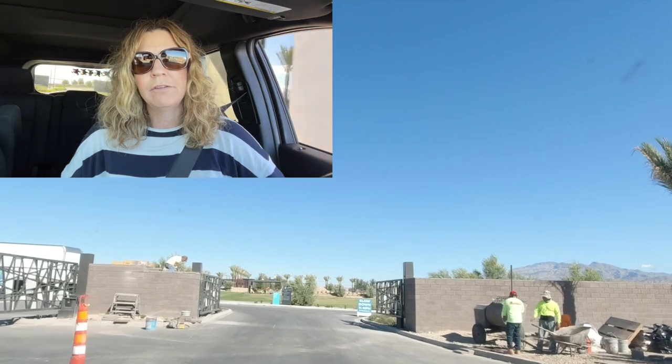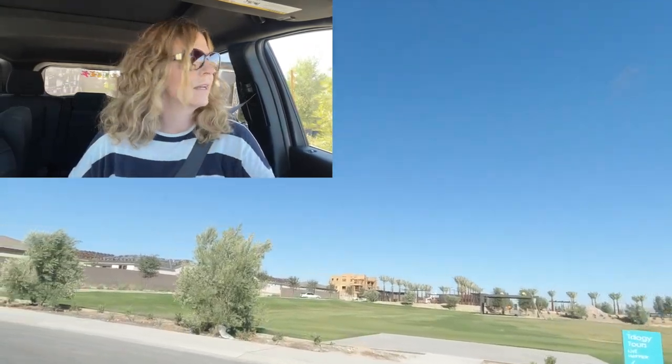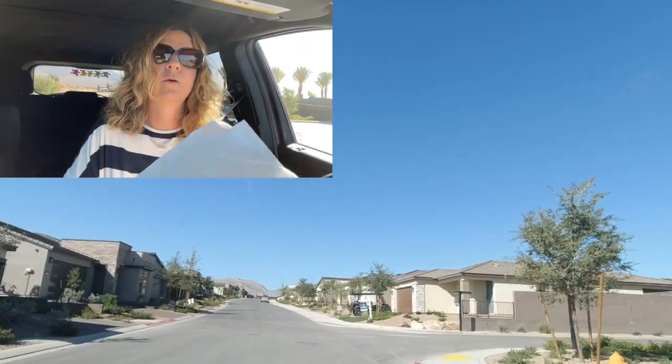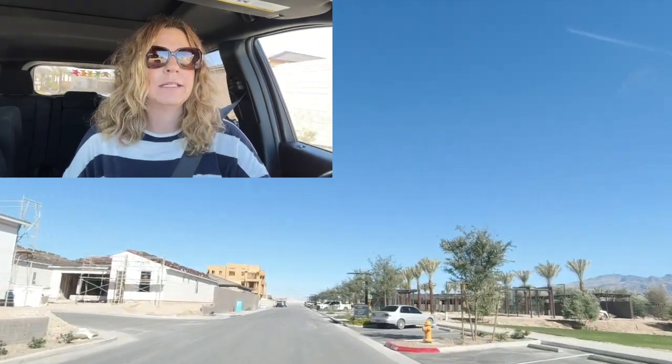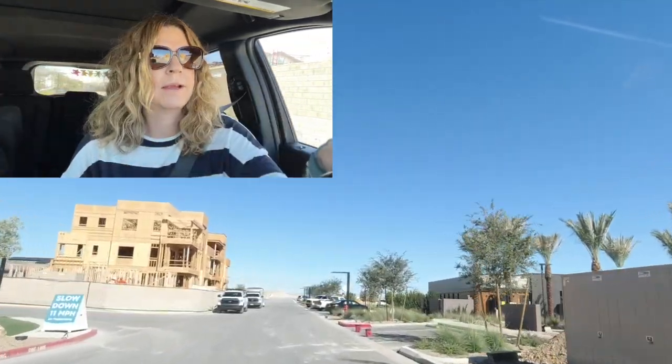So in this community, they've already completed phase one, or they're wrapping up phase one, heading into phase two. In the beginning of the year, or last year, they were selling like hotcakes. People were on wait lists, waiting for lots to be released. So their clubhouse is opening up again, like I said, just opened up recently. And it's a beautiful clubhouse. I can't wait to go take a video of it soon. Not in this video, obviously, but soon I will be taking a video. It's called the Kabachan Club. They have a kitchen and tap. They're going to have a park. They're going to have just a lot of amenities in that little area. It's to the right here.